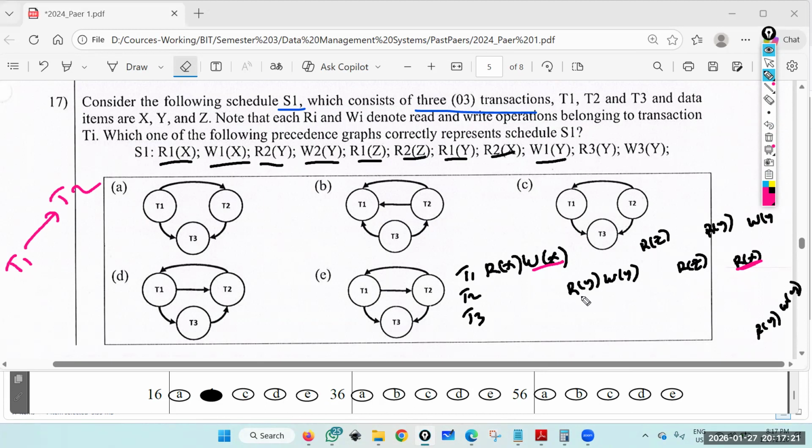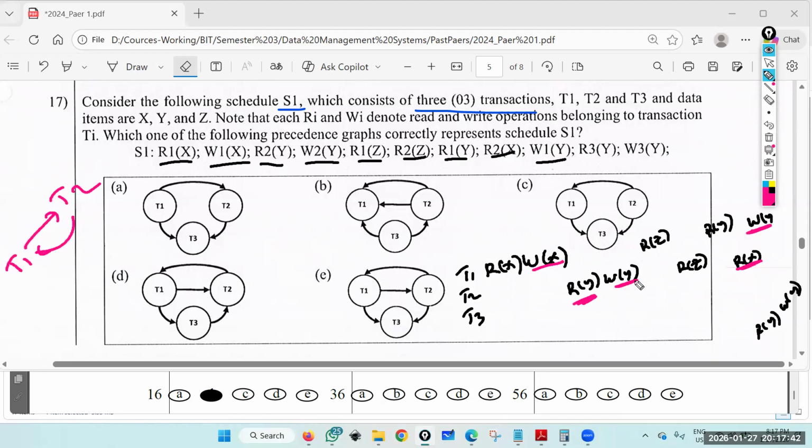Then read Y, no, we have write Y. Read Y, write Y, that is T2 to T1. Anyway, that is T2 to T1, we already know.